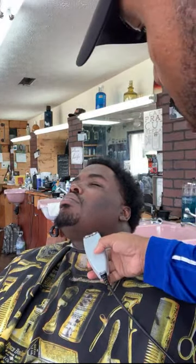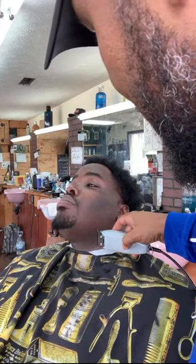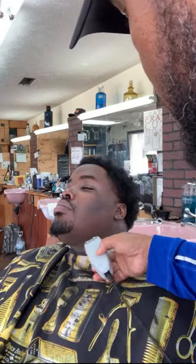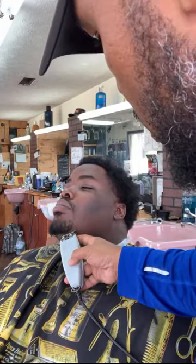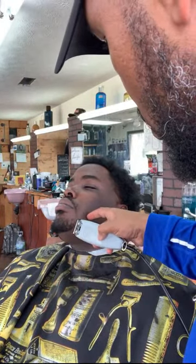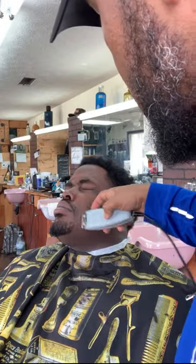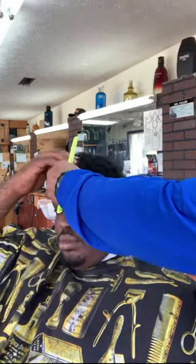Starting point and stopping point is really important as far as professionalism and consistency, because you want to be consistent. You don't want to do a good haircut one time on the customer and they say, man, best haircut I ever had, and the next time you're lost in the sauce. You really don't know or have an idea where you're starting at or anything like that.